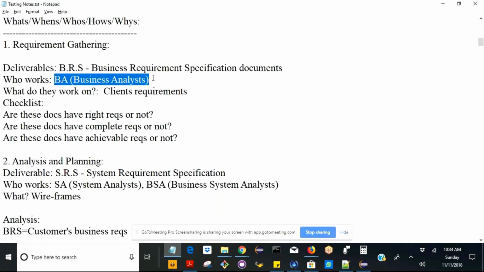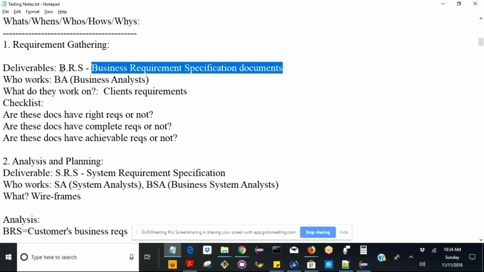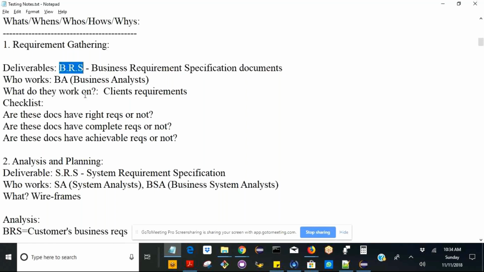The business analyst team works on gathering the requirements and delivers the business requirement specification document, in short known as the BRS document, right? Now, what do they work on? They take the source, right? What is the source? The client requirements, of course. They talk to the clients and come up with the business requirement specification document.